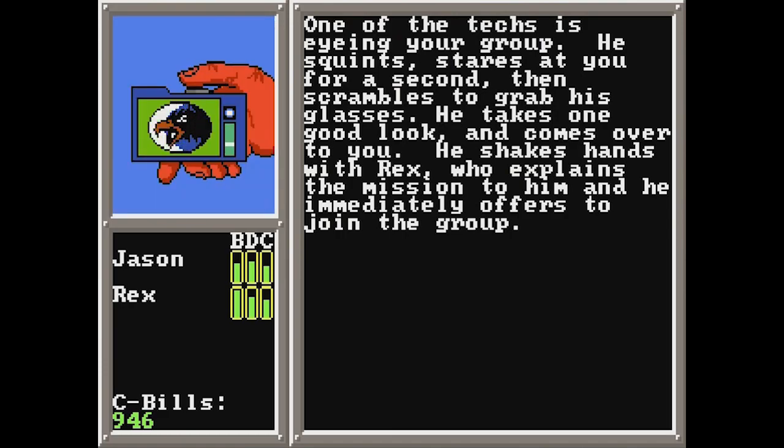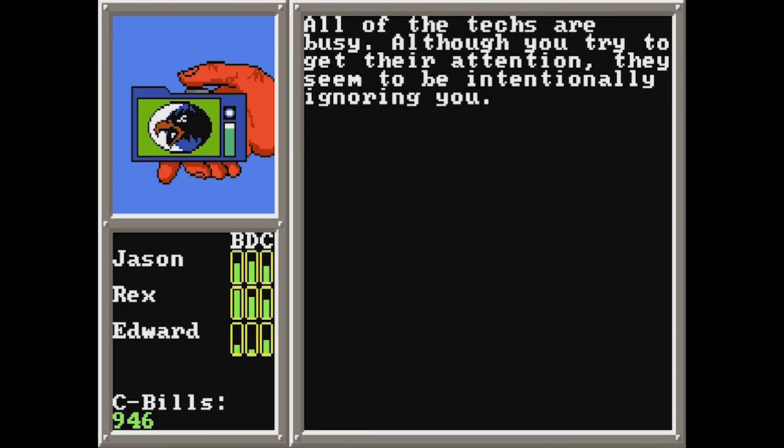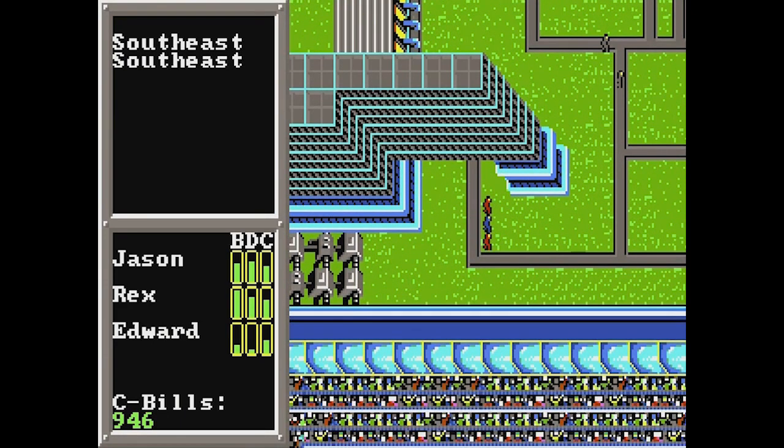Ask to apprentice. One of the techs eyeing your group squints and stares. Oh, we found one of the Crescent Hawk's agents. His name is Edward, and he will be on foot. All the techs are busy, although you try and get their attention, they seem to be intentionally ignoring you.